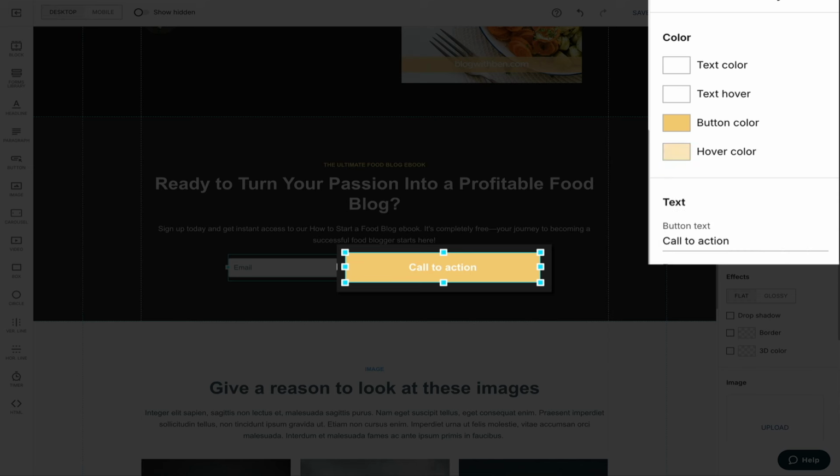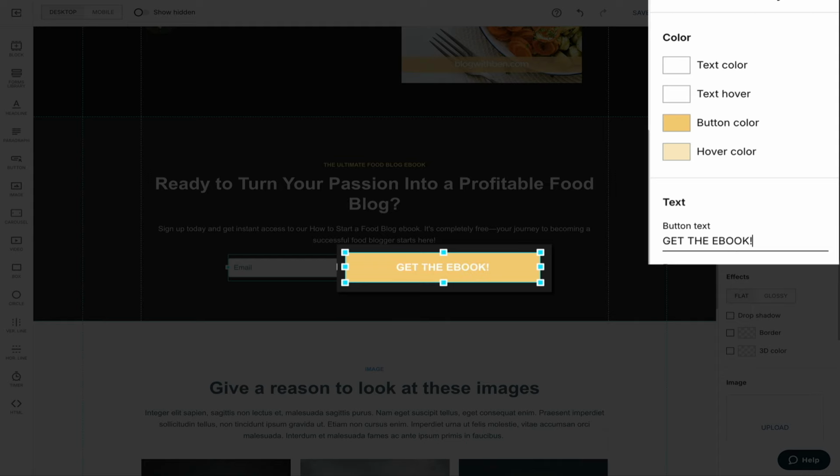And it's just like the text color. Click the little color swatch to open the color picker tool, and you could change the button and hover color to match your brand guidelines. Then for the CTA, just type what you want it to be in the field provided, and I'll change this to say, get the ebook.